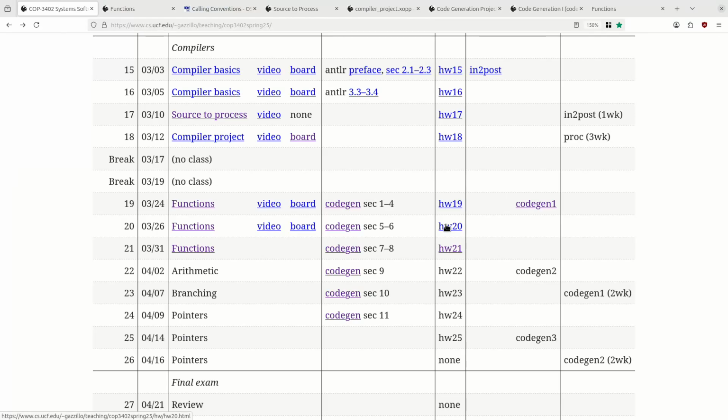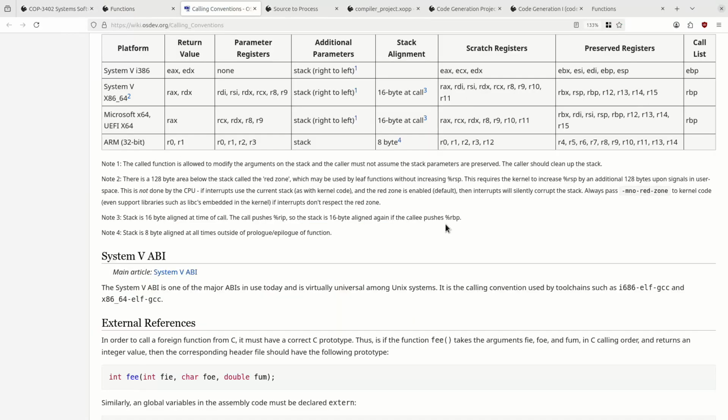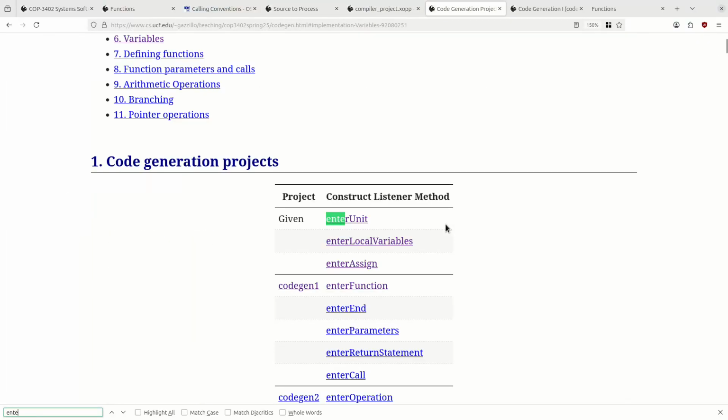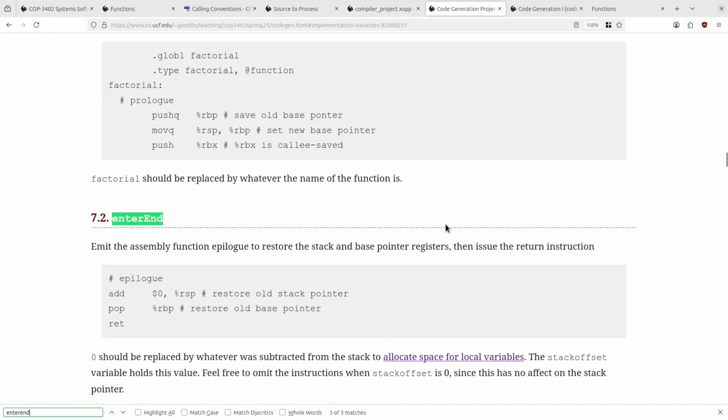Maybe you can skip this if it's a little out of scope. I'm looking at the assembly for enter, and I'm not understanding how you do an add of the literal 0 to RSP. How does that work? So this changes no state. The reason it's add 0 is that the 0 stands in for whatever is subtracted from the stack.